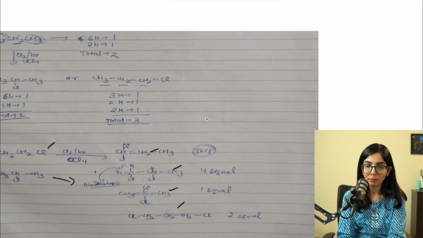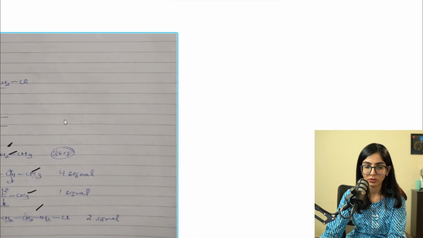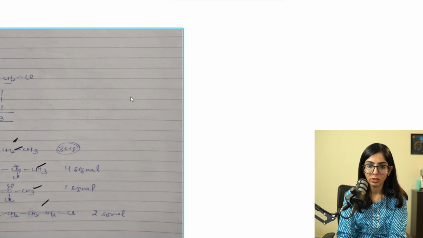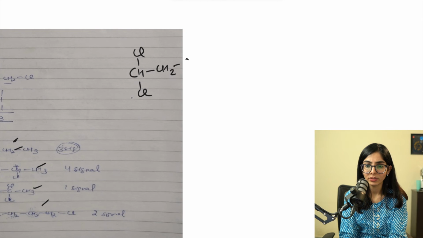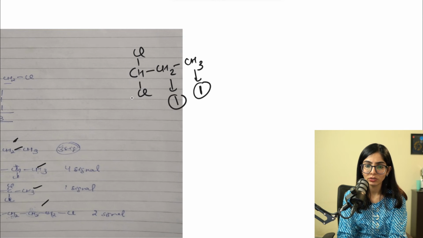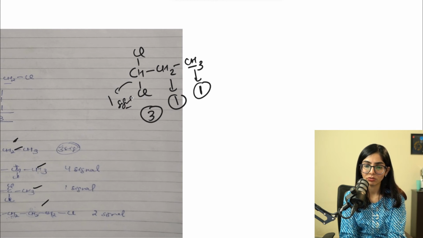Fine. So if I take this compound, let me take it to a different side over here a little bit so I can get space and we can write this over here, because now I'll be getting a clean slate. CH, Cl, Cl, CH2, CH3. Fine. So one signal of this, one signal of these two hydrogen, and one signal of this. So basically there will be three signals, because there are three hydrogen connected to C, two hydrogen connected to C, and over here there is one hydrogen connected to CCl2, CH2. So it was very easy. Total there would be three signals.